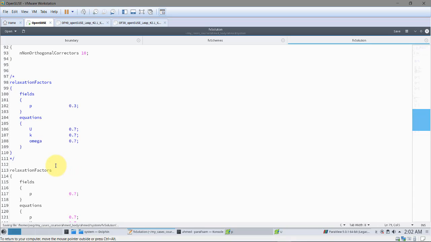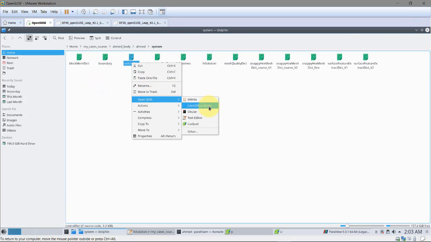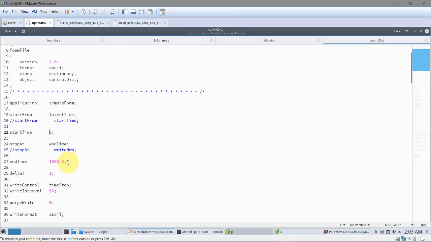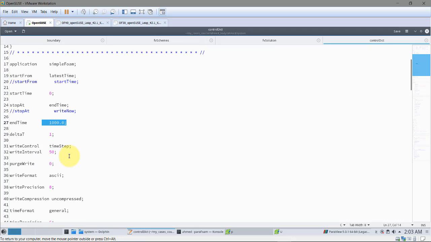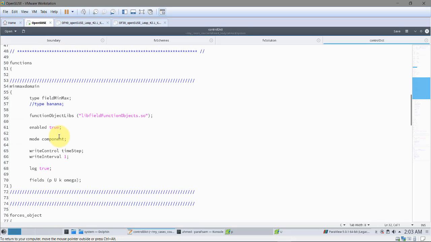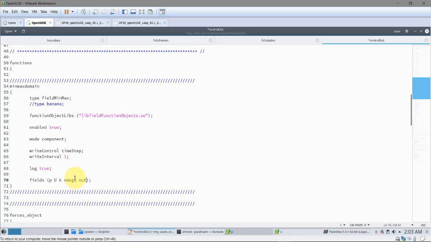So at this point, that's all. I think the last dictionary that we need to check is the control dictionary, where we set just the running parameters. As you see here, running simple, we're going to run 1000 iterations. So this is the saving frequency, okay, and then I have here some useful function objects. You always like to print the minimum and maximum values. Here you can also put nodes. So in each iteration I can see those values and see if something is going wrong.